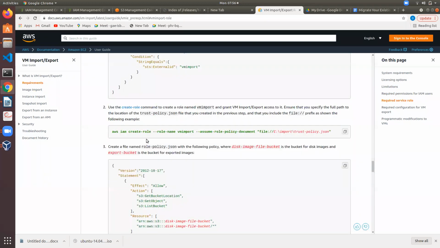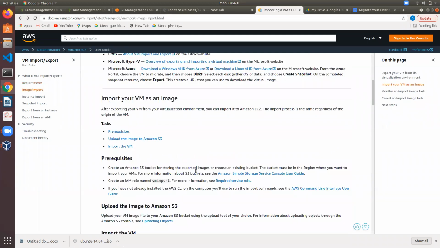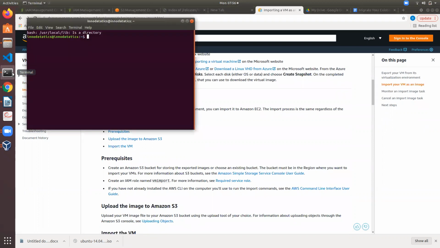So done, two things are done. Let us go back. After giving the required service roles, the third thing is we should have AWS CLI. We already discussed AWS CLI. Open terminal and say aws configure.